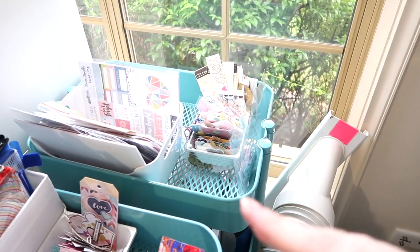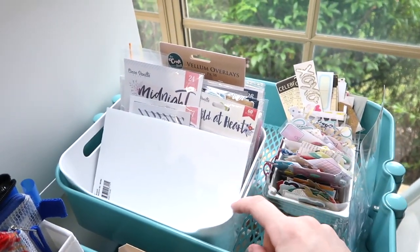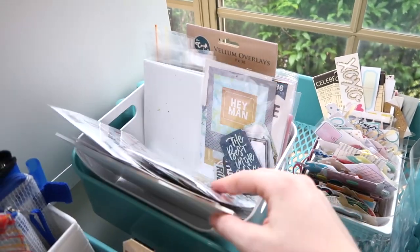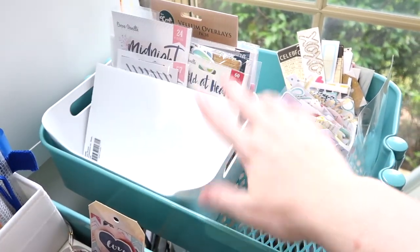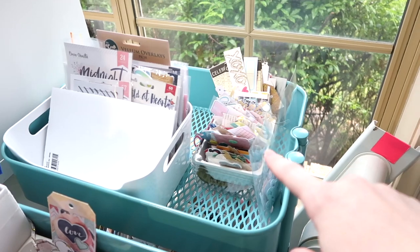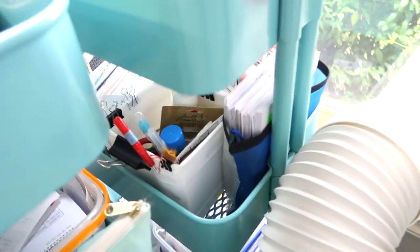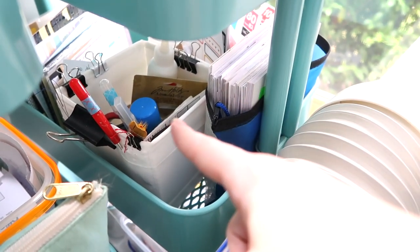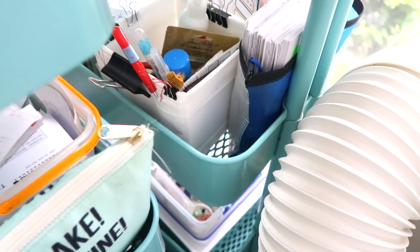I've got Rascogs that are not getting as much love as they used to. I have been doing some couch scrapping lately, which I'll show you in a moment. I did have my ephemera packs in this IKEA unit — I think it's Variera or starts with a V — and I had them sorted by manufacturer with bits of craft foam dividing them, which was working really well until I went away to a retreat and took out the ones I wanted and haven't put them back. Down here I've got some tiny word stickers, six by six paper pads, extra stationery, and more ephemera that I need to use.